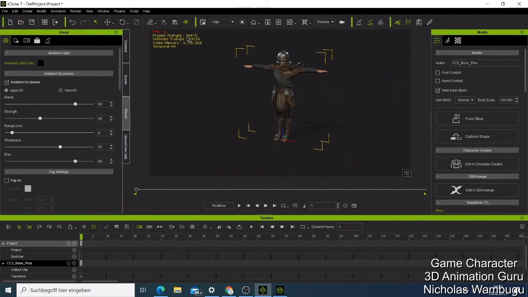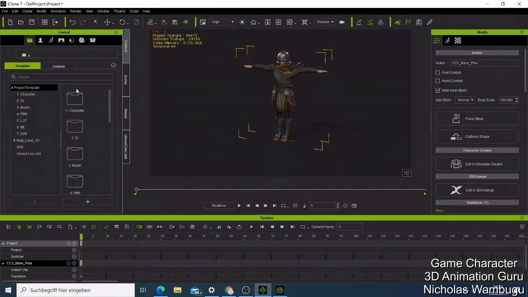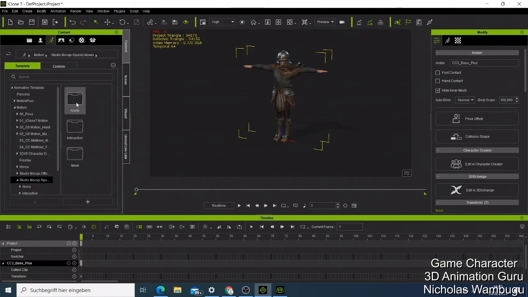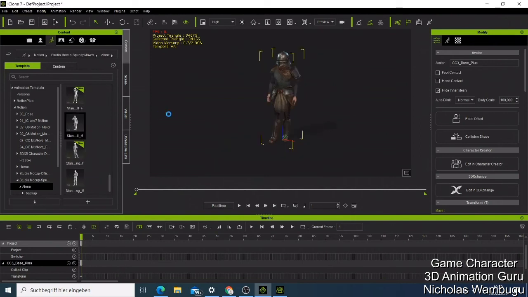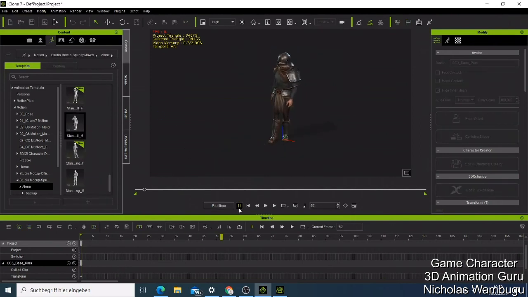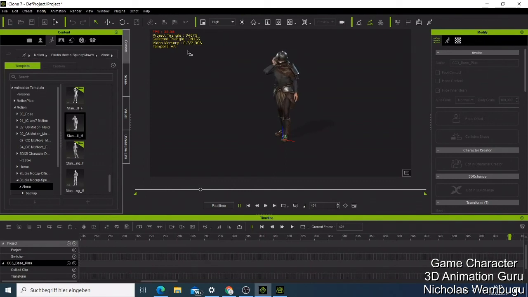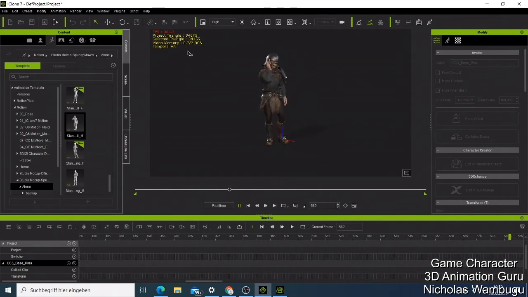With that, I'll tell you, if you make more of those characters, even when you start animating or just playing your character, let me just put a motion here. We can take one of these, and maybe just a phone call, and play it, and you see how this character responds so quickly, because the character is not occupying a very big memory. You can also add like 10 of those characters here.